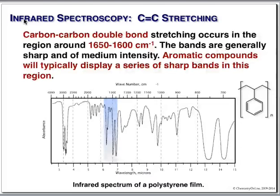Remember when we were looking at polystyrene, we said that in the region here for benzene rings, this is the guy that's always there at 1601. But typically, benzene rings will have three or four bands in this region. You'll look at enough spectra that you'll be able to look at this one day and say, yeah, that kind of looks like a benzene ring to me.